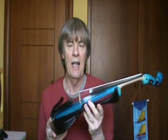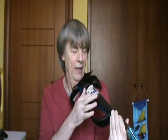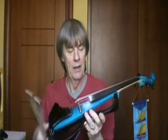The good thing about the SV is that it's got a feel exactly the same as an acoustic violin, and to play the violin itself is very, very easy. The actual sound that you get from the SV will depend exactly on what you're using. If you're playing it through an old tin can, then it's going to sound like an old tin can. But if you play it through good amplification with good speakers, then it's going to sound fantastic.